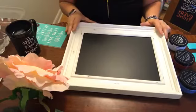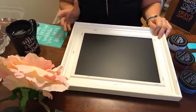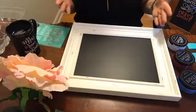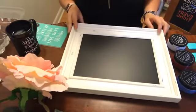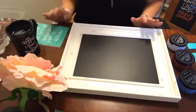I sometimes get bored with some of the transfers or some of the design stuff for decor that I have in my house, and so I like to change it up. So that concept sounded really great, and having a nice high quality chalkboard like this gave me an opportunity to do that. So today, hopefully, I'm introducing you to a new way of designing, and it'll give you some confidence to try it out for yourself and check it out and see if you like it.